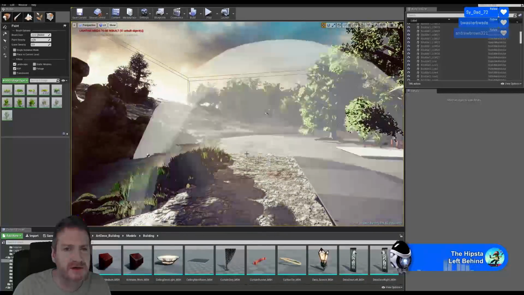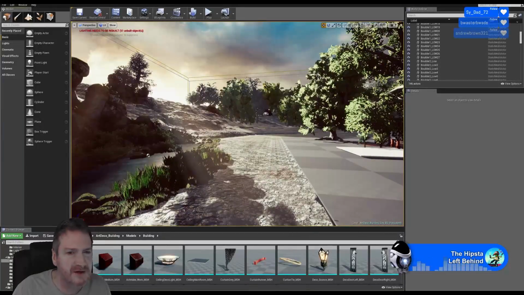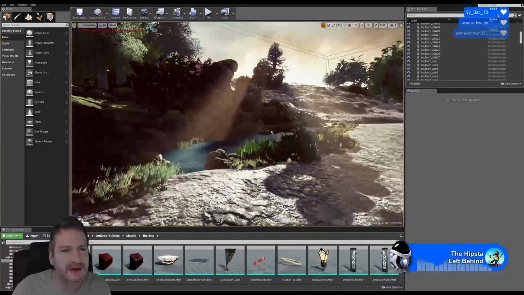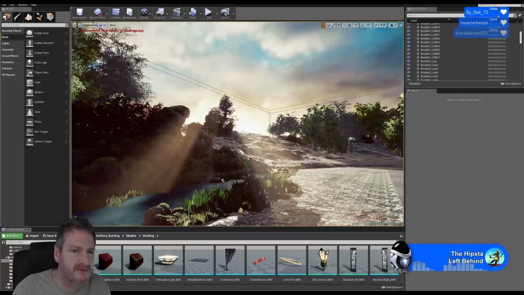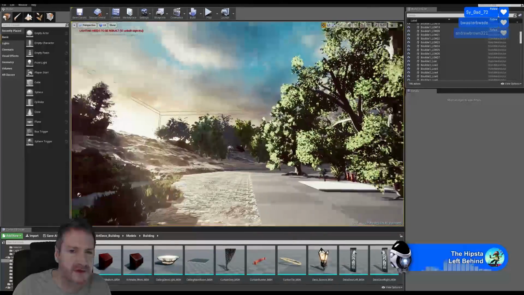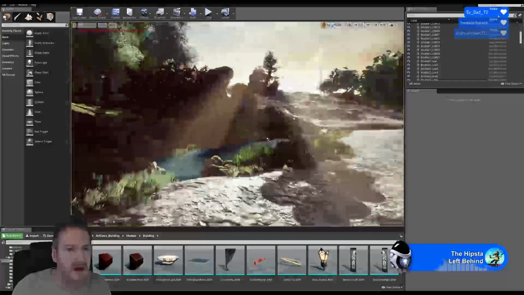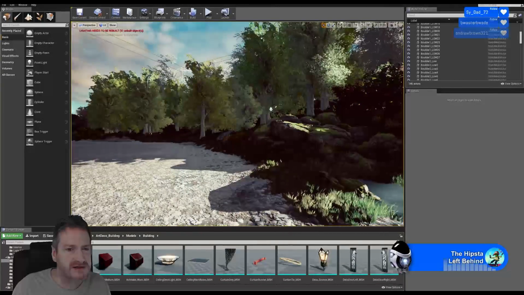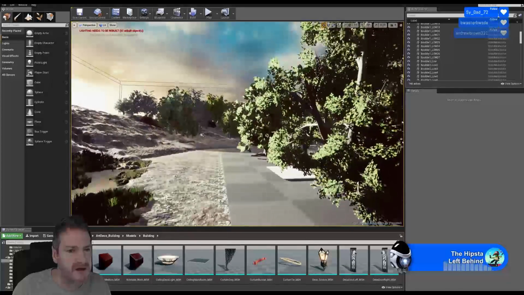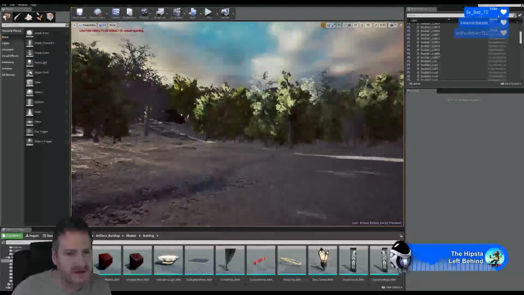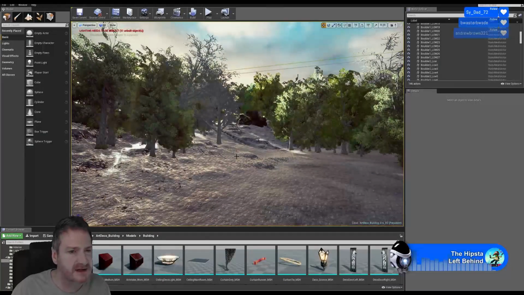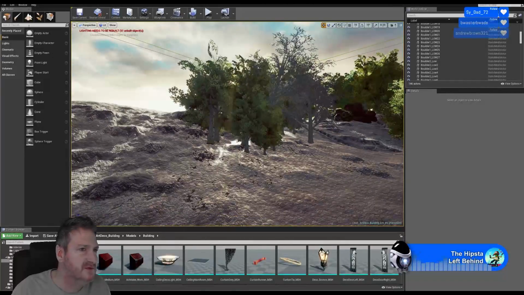Back to where our camera is, get out of foliage mode so I can get a better idea of what I'm doing. And that should be good. We've kept our main horizon here open, but we've continued our tree line all the way around the outside back to the beginning again. Alright, so we've got our trees in. We need to start working now on our grass, and our ferns. So let's start with some ferns, I think.